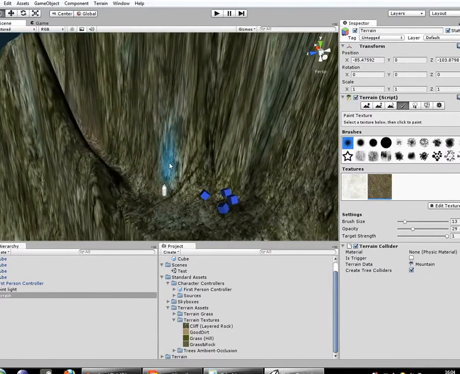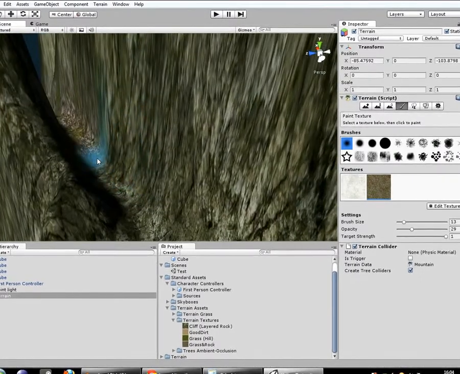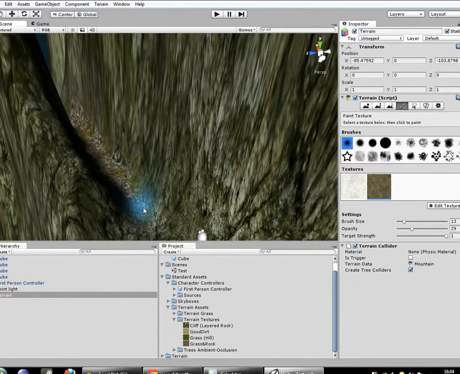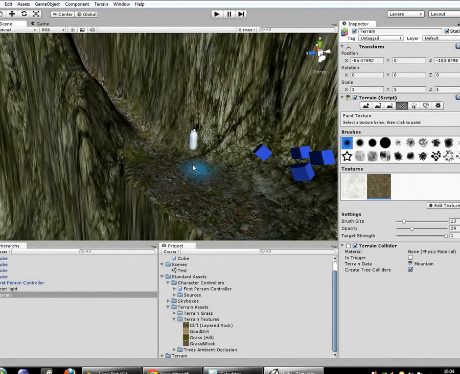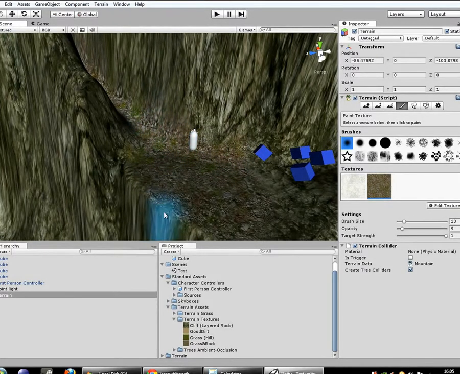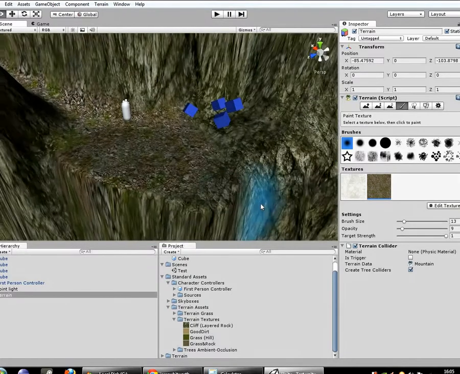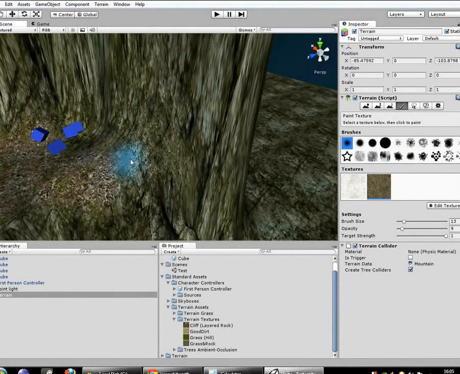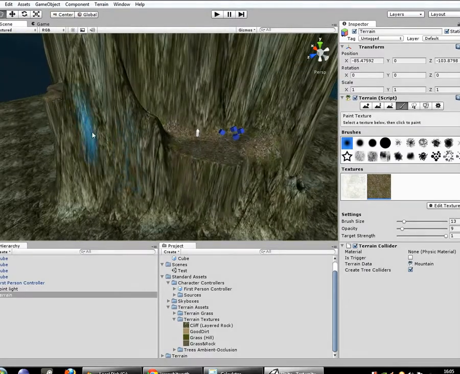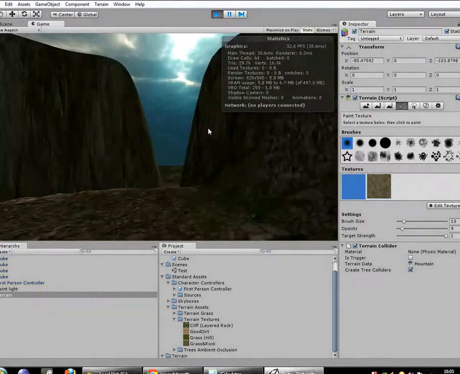You'll notice that I set the opacity kind of low, so that way it doesn't completely overwrite the texture under it, and it blends a bit more nicely. I can actually lower that a little bit more to just make these edges kind of work together. So now we have a little more variety.